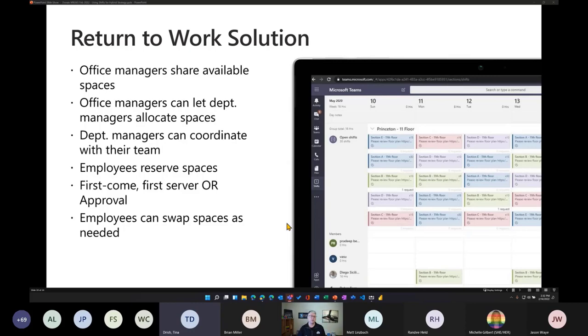What does it look like for your organization? Is it department managers or facility managers dealing with that? Then when you set up that particular schedule, decide how many spaces are available and where they are going to sit, you can manage and track that throughout. And then giving employees the ability to swap spaces as needed is going to be important.